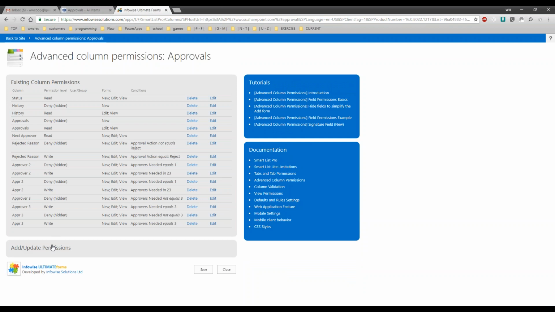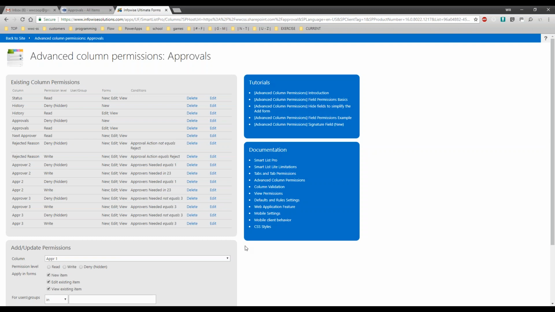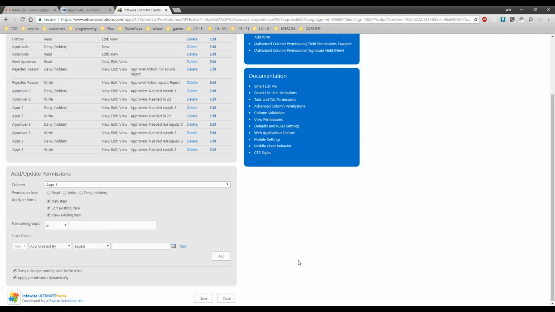It's these approval sections. So I'm going to need to do this for approval 1, approval 2, and approval 3. All right. So the way this is going to work is I'm going to say that is read. I'm sorry, it's going to be the condition. So what I'm looking at is approver 1.